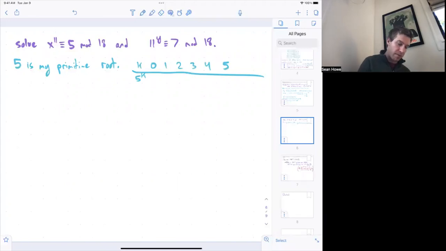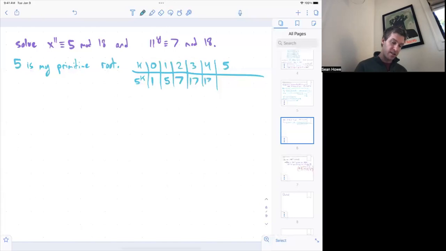The point in being a primitive root exactly says that if I compute these powers, I'm going to hit every element of U18 exactly once. So 5 to the 0, that's 1. 5 to the 1, that's 5. 5 squared, I already computed. That was 25, which gave me 7. Then 5 cubed, I just multiply that by 5. I'm taking mod 18, so I got 17, which is also minus 1. If I multiply that by 5 again, now I'm getting minus 5, which is 13.